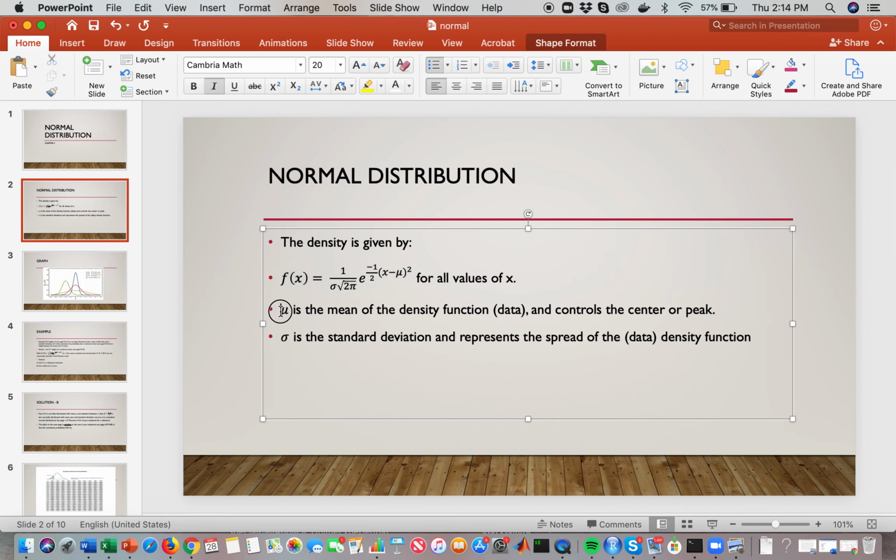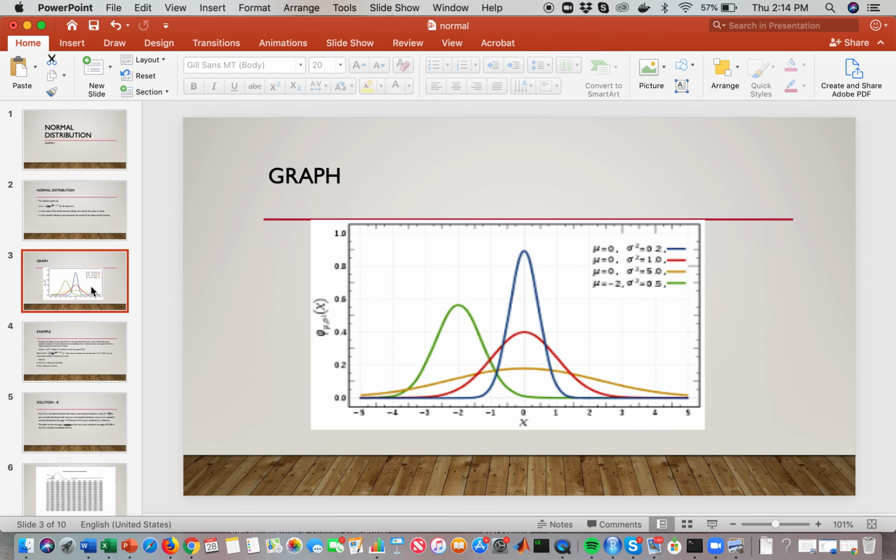One of the parameters is mu, which represents the mean, and the other one is sigma, which represents the standard deviation. So here's some graphs of this normal distribution. My apologies if this graph is a little bit blurry, but here the graph is of mu equals 0 and sigma is 0.2. Okay, and that's this blue line. The sigma here, that's the smallest out of all these sigmas, and it's the most peaked and sharpest.